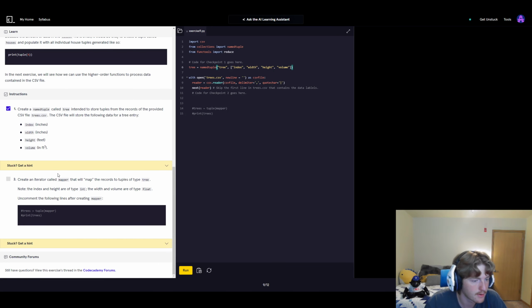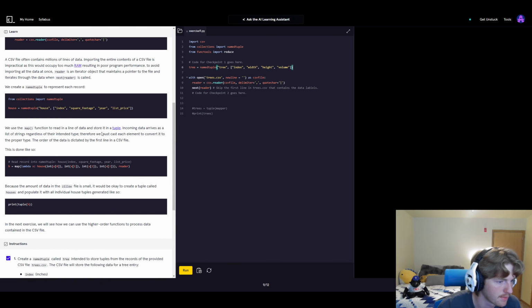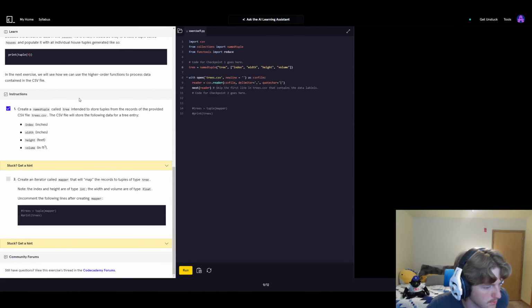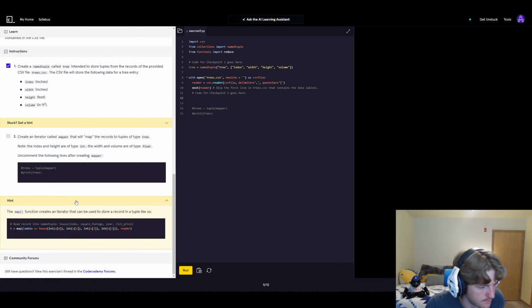Create an iterator called mapper that will map each of the records to tuples of type Tree. This is really bad because they should just teach you pandas, because reading CSV files with pandas is just 1,000 times better. So it wants me to create a mapper object. I don't know. The map function creates an iterator that can be used to store a tuple like so.